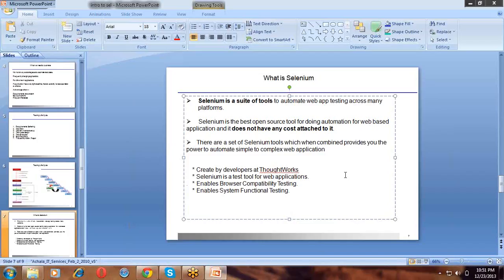Till when I was in college, there were only 2 browsers: Internet Explorer and Netscape Navigator. Netscape Navigator was very slow, so people never liked it and never used it. During that time, Internet Explorer was very fast, so we all used to use Internet Explorer.